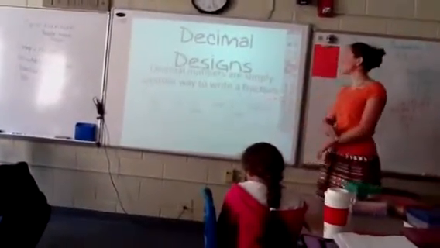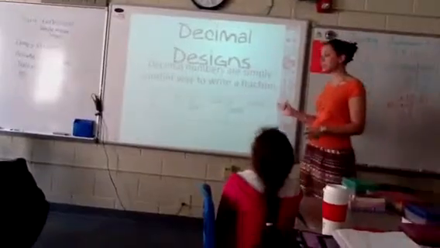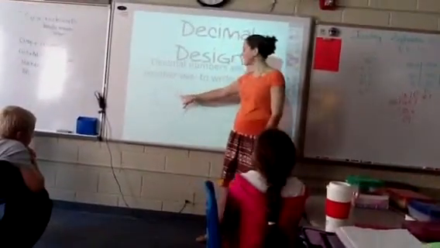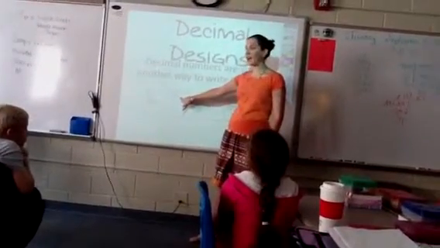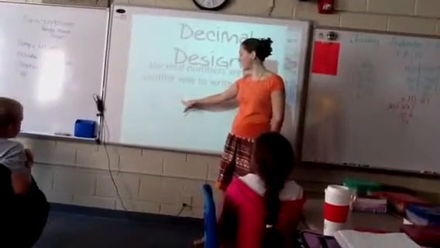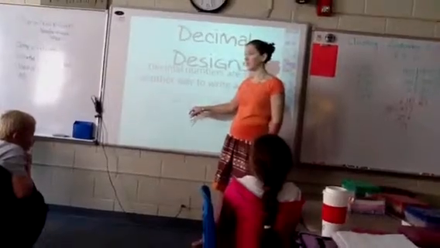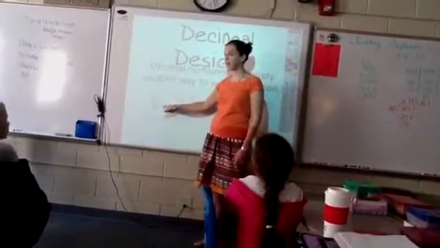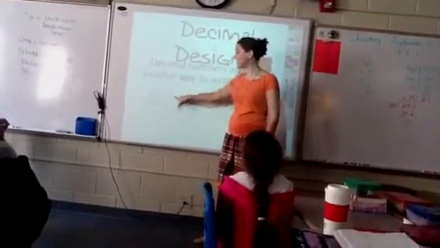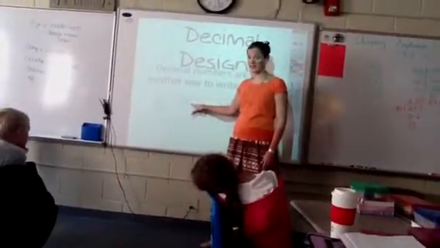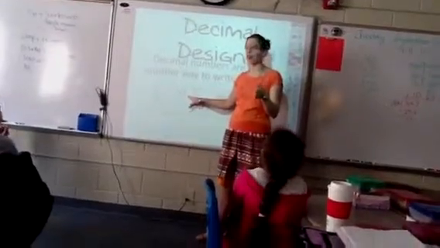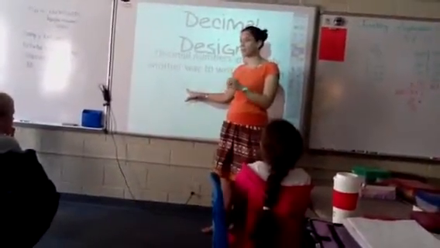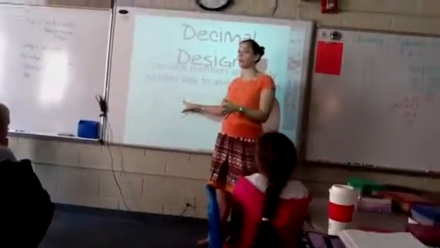Alright, decimal numbers are simply another way to write a fraction. For example, if we have the fraction 5/10, we can write it as 0.5. Now, what place is this 5 in? The tenths, right? So we would read this fraction as 5/10 and this decimal as 5/10, right? It's read the same way. It's written differently. One's a fraction, one's a decimal, but they represent the same amount and they are read the same way.